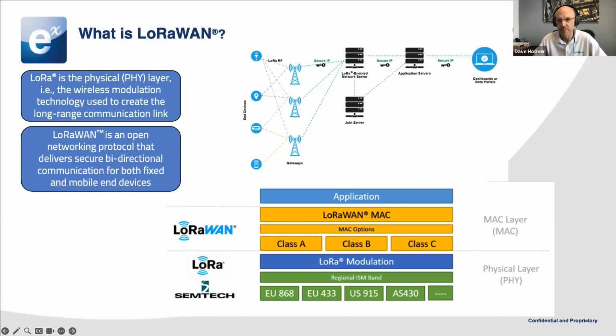So you can imagine, you can use LoRa, and we'll get into some examples of this later on in this presentation, but the point-to-point side without LoRaWAN, you can use for proprietary point-to-point communications, which certainly can be useful for a lot of different applications. If you have an asset communicating with another asset, or communicating directly to a gateway without having to connect up to the cloud, or whatever it might be, then LoRa would be sufficient.